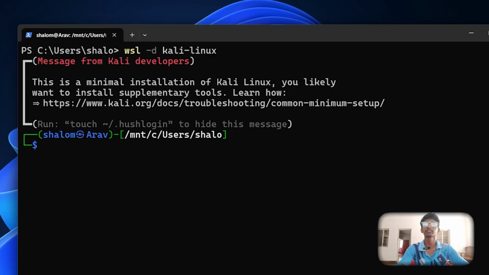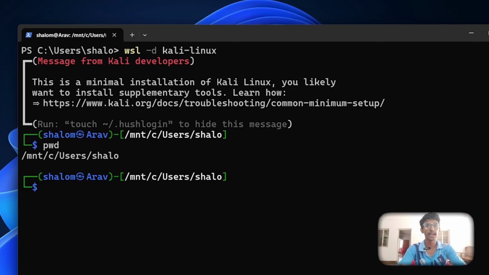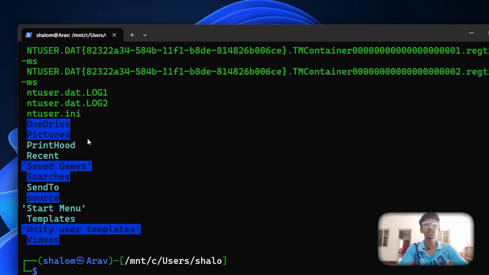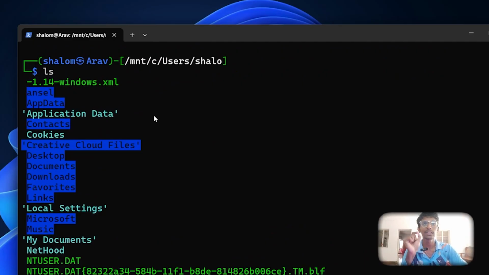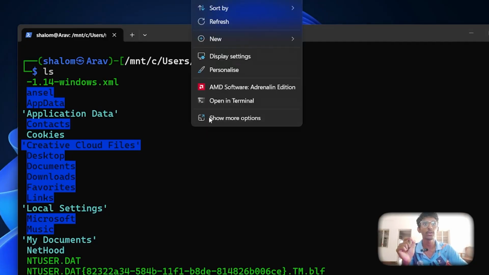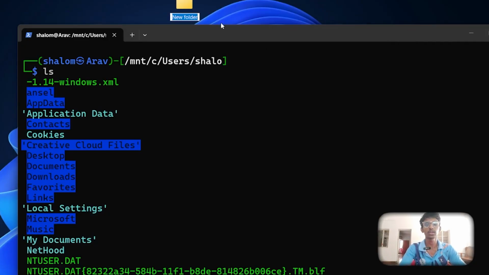All right, so let's perform a few operations with this. You can always go and do all the basic commands like pwd and stuff like that. But now I am going to be creating a folder. So let's say on this folder we have so many things. By the way, this WSL or this Linux system is directly connected to your Windows system. So here you can see the desktop, documents and downloads, everything else. So let me go and create a folder over here, and yeah, let me call it testing, and over here we have a folder.